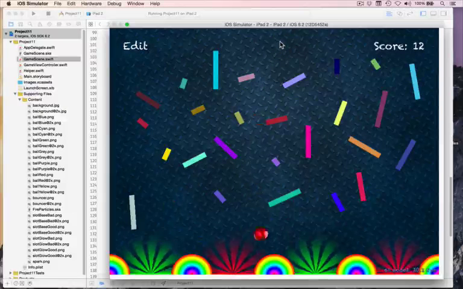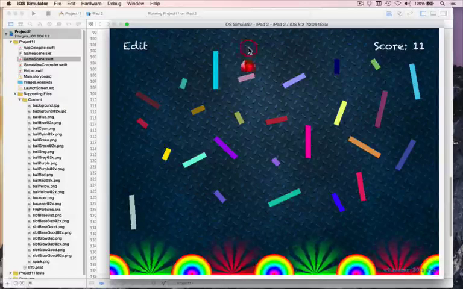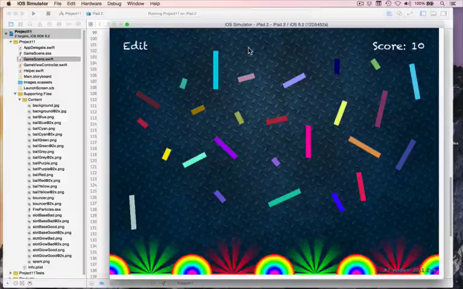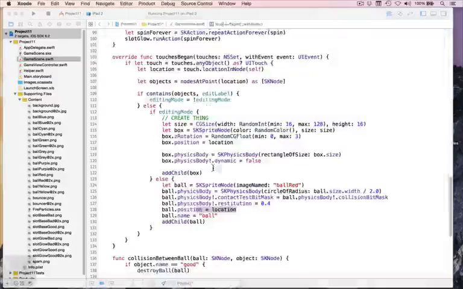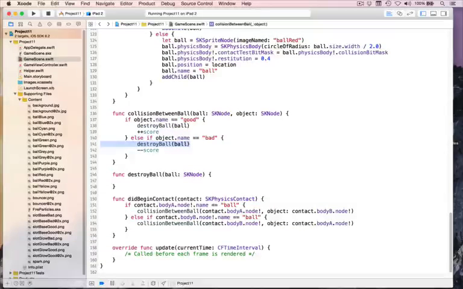Good. I like homework. We're not finished yet though, because our current destroyBall method looks quite tedious. Watch this. Wow, amazing. Gone. Boring. People want to see special effects. And we made this destroyBall thing a method for a reason. We didn't just put ball.removeFromParent in here, even though that would have been fine too. We made it a method because we're using it in 2 places and we want to add a special effect here to do something cool.